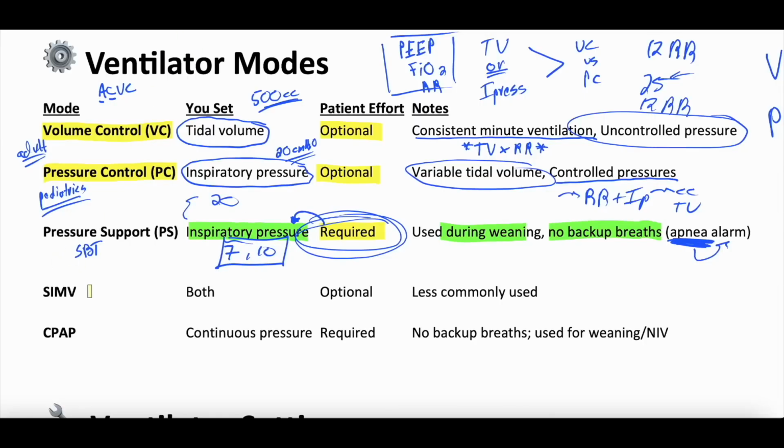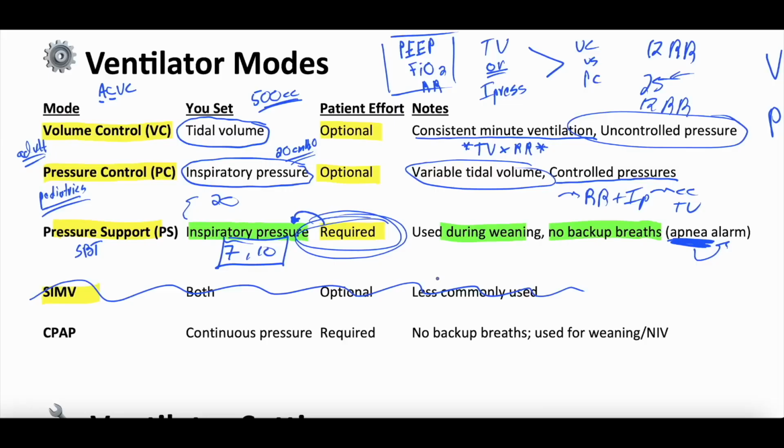SIMV is not used very often anymore. SIMV is essentially a mode of ventilation where patients take their own breaths and also get supported breaths. It used to be used as a weaning modality where you would give them more supported breaths, then decrease the number of supported breaths they were getting, and if they did okay, it might mean they were able to get off the ventilator. But we don't really do that anymore, and SIMV is not commonly used, so we're not going to talk about it much in this basics lecture. If people are interested in SIMV, let us know, and we could put out a video on SIMV in particular.